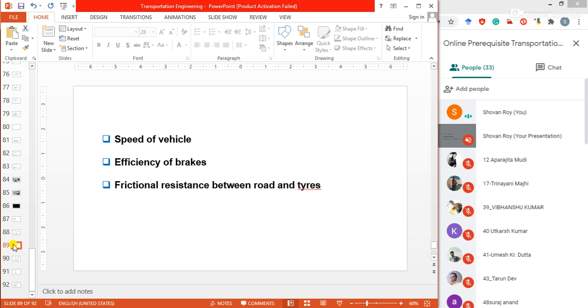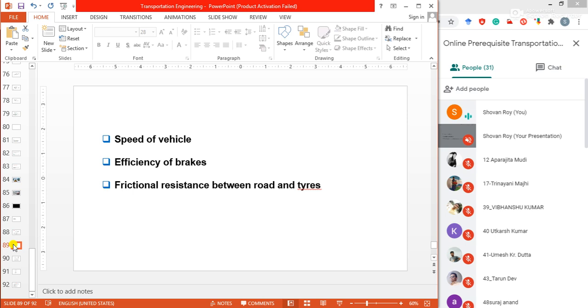Second, efficiency of brakes. The braking efficiency is said to be 100% if the wheels are fully locked, preventing them from rotating on application of the brakes. This will result in 100% skidding, which is normally undesirable except in utmost emergency. Also, skidding is considered to be dangerous as it is not possible to control a skidding vehicle. Hence, to avoid skid, the braking force should not exceed the frictional force between wheels and tires.